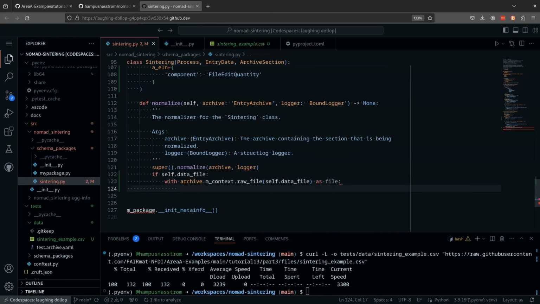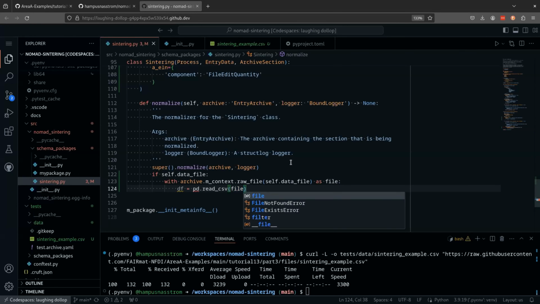Again, don't worry if you don't understand maybe the technicalities of this. There are more tutorials or instructions in the docs about exactly how all of these things work. For now, you just need to do this. And then we need to read the file, right? And this is a CSV file, so I will just use pandas for this. So I will say df for data frame is pd.read_csv, and then I will just put the file handle in there.